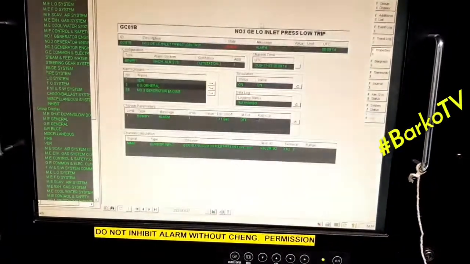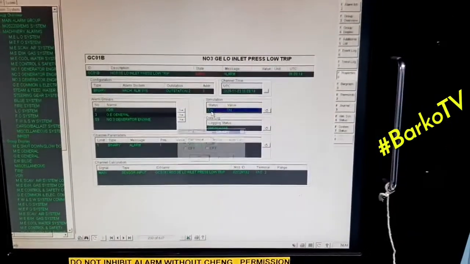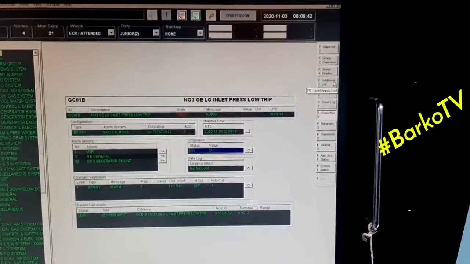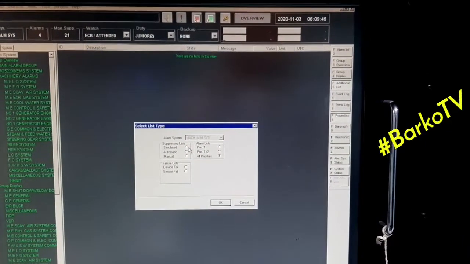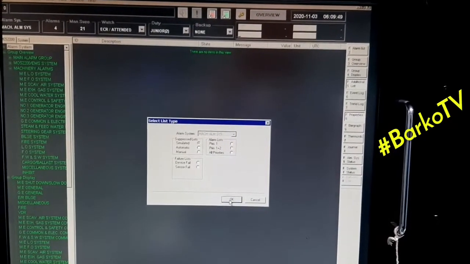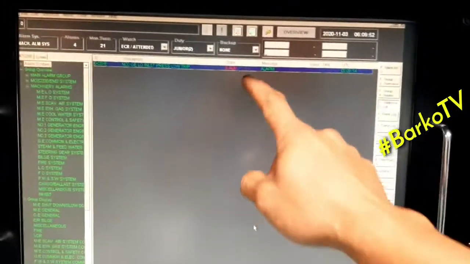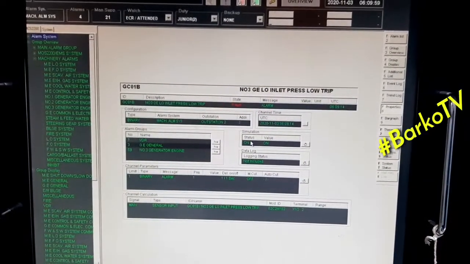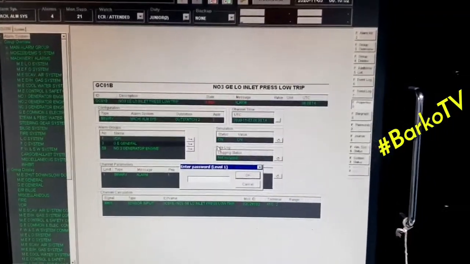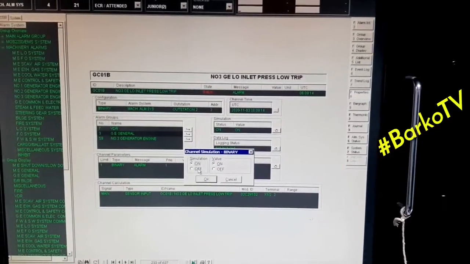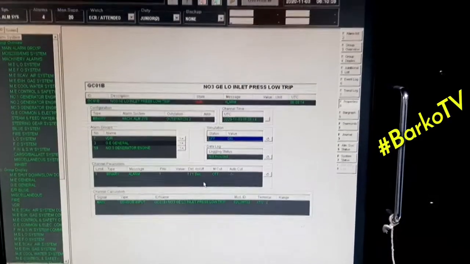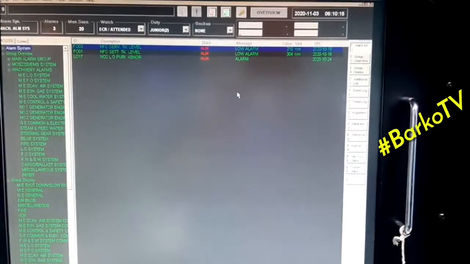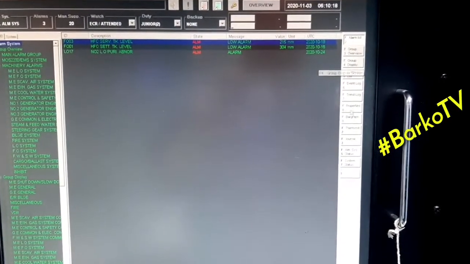Okay, that is the contacts. For contacts, status and value only. You change on and on. That is for the contacts. Can see we will check on the simulation, GE lube oil. Okay, let's turn on. Then we put it back, password 11, turn off. Okay, that is the normal setting. Okay, next.